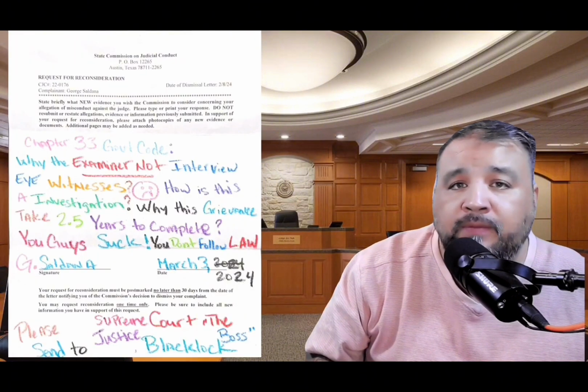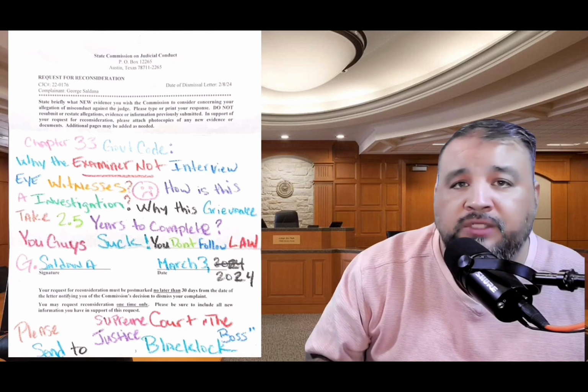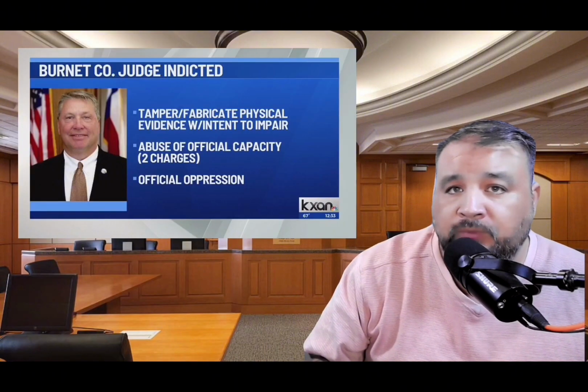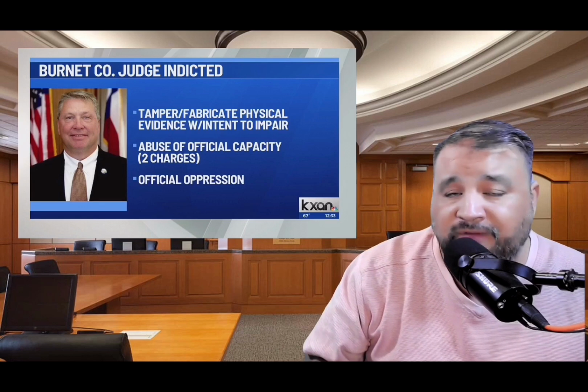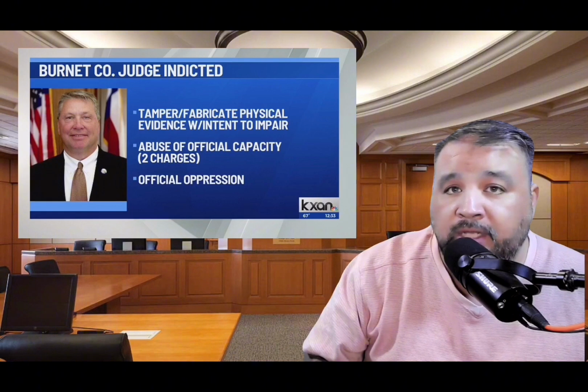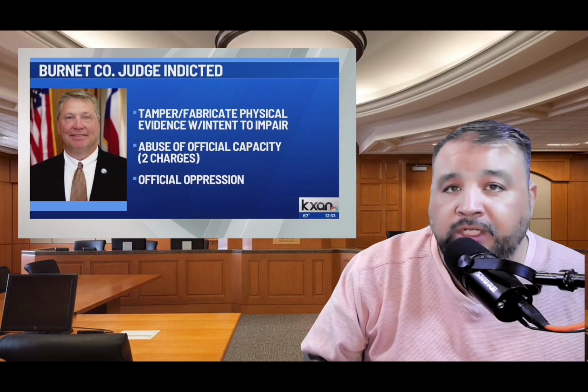And when the oversight commission doesn't oversee the judge's behavior in that courtroom, the only relief you have is to file a criminal charge for official oppression. Because again, judges can't use their discretion to violate you. The law is the law. Whether you're the president of the United States, whether you're Joe Blow walking on the street, or you're a district court judge. District court judges are not immune from criminal prosecution.